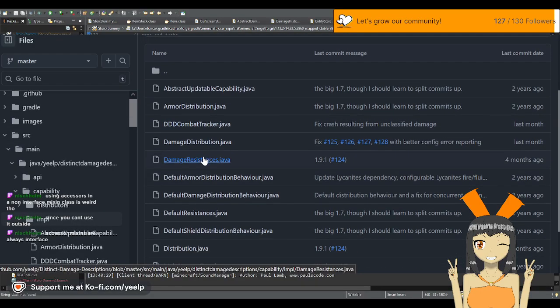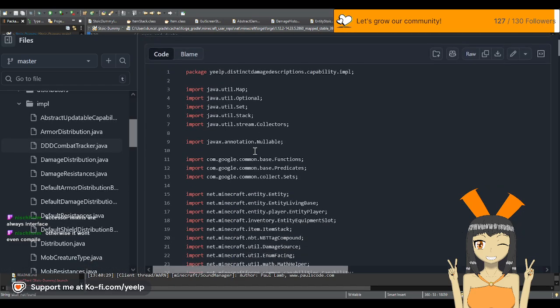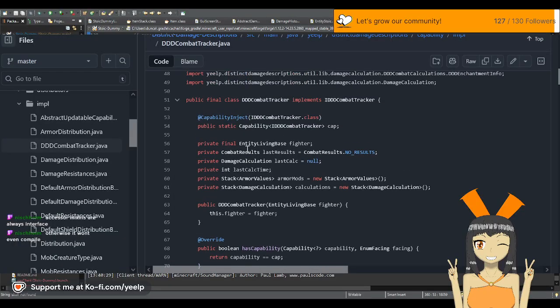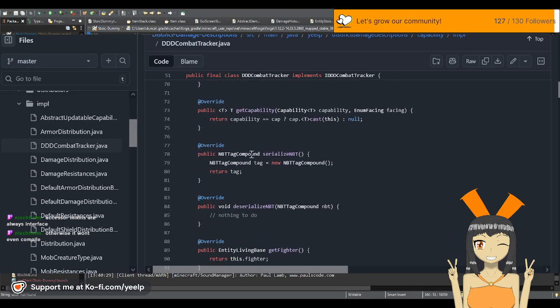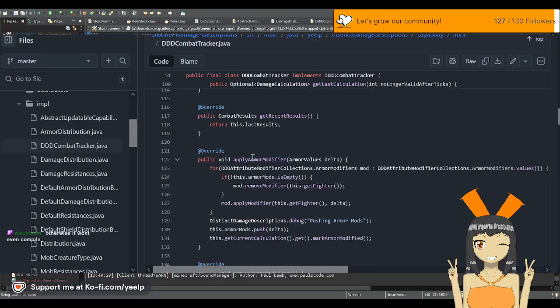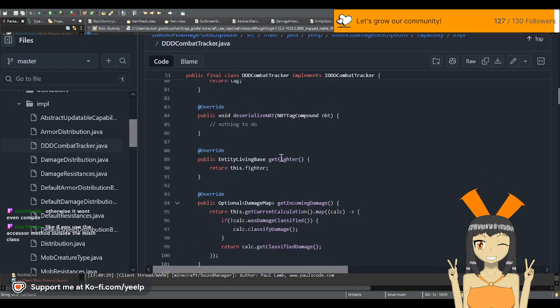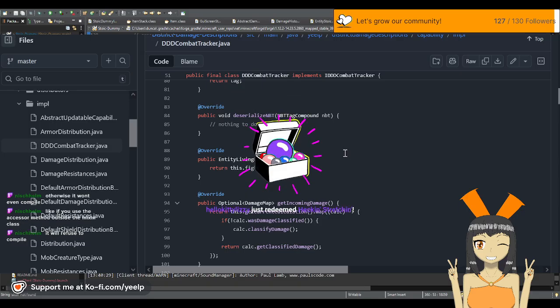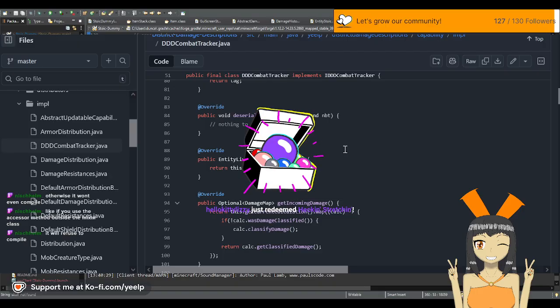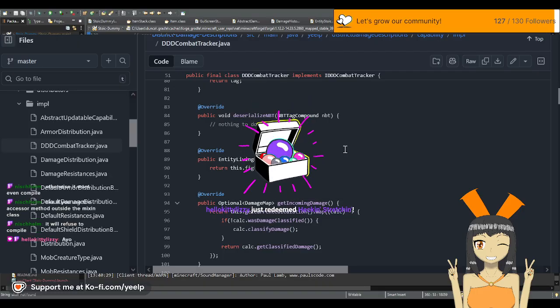Well, see, this was written when I wasn't really good with Mixin, and I'm still not really good with Mixin. Otherwise, it won't even compile. I love that. Where is the getFighter thing? Oh, this is what I'm thinking of. Like if you use the accessor method outside the mixin class, it will refuse to compile.